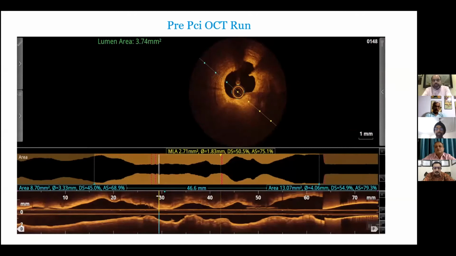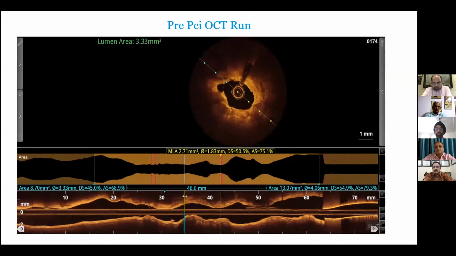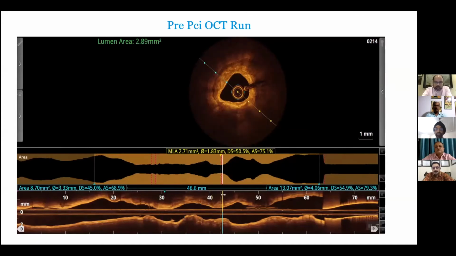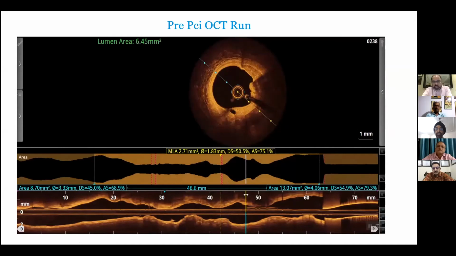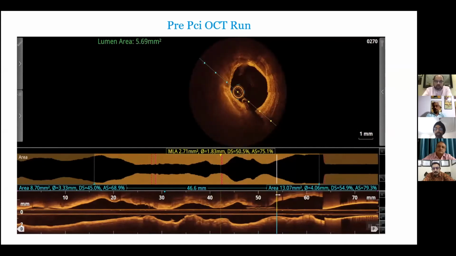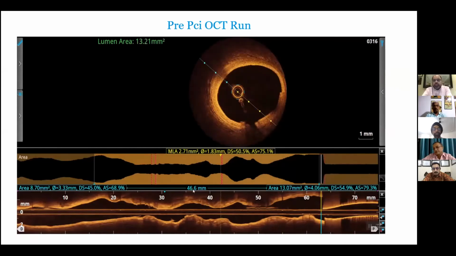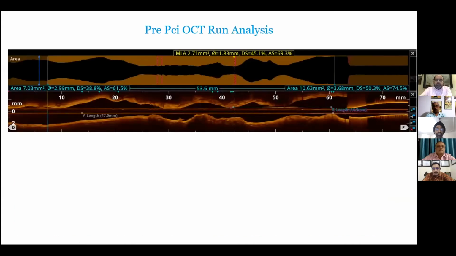So you see a lot of calcium. I will show you the arcs and other things in the next slide. Clearly there's a lot of calcium, and you see a calcium nodule in one place. So this is what it is, but you have defined normal to normal area. We have defined the degree of calcium. So we now are ready to do this.